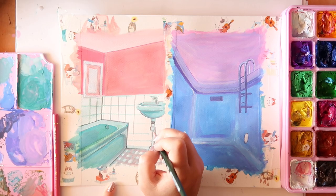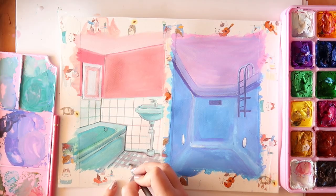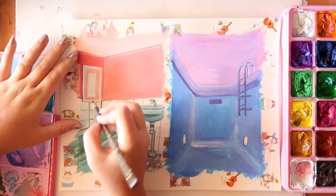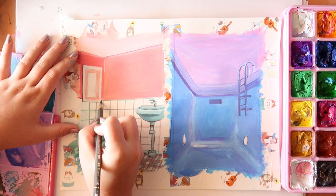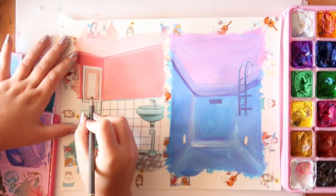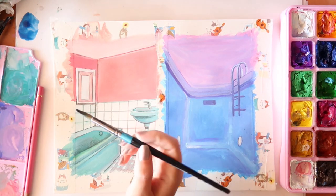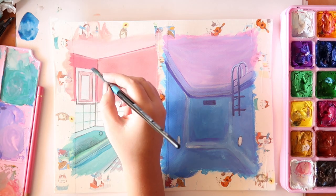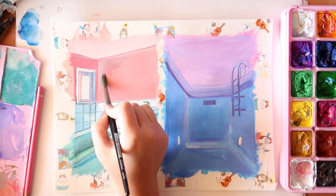I went in with some watercolour just to add on top, but obviously because it's water-based it mixed a little bit with the gouache and reactivated it on the paper. I was like 'oh shoot,' but I think the shadow work kind of works nicely — it melds the detail a little bit and adds a quality and mood that I didn't have before. So I'm glad I did it, but I also thought I should stop before I smudge everything together into one big blob.